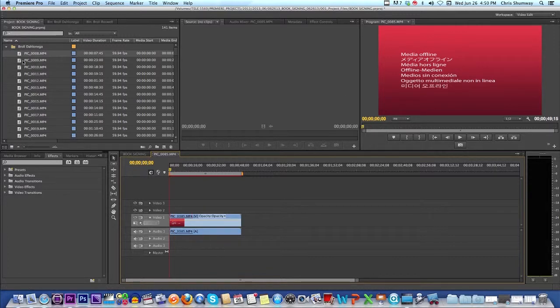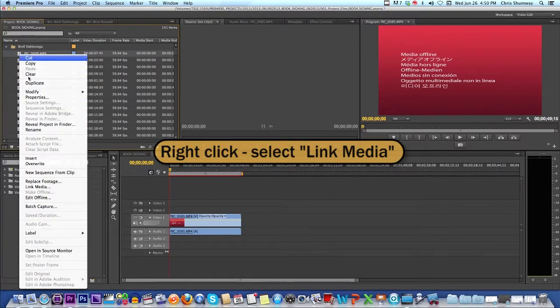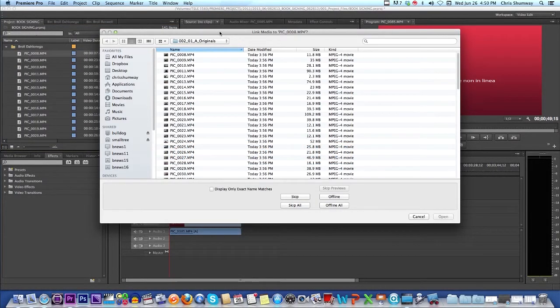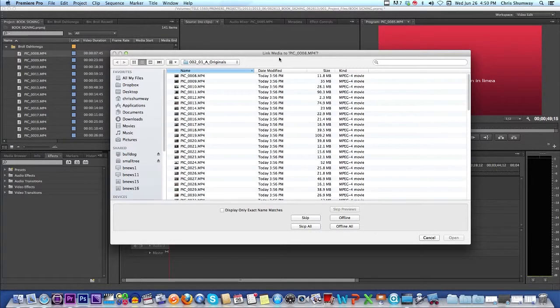Okay, so we've got to resolve that problem. I could have gone back when the project first opened and searched for those missing files and reconnected. But if I end up getting into the project, I'm at this stage, I can easily click on one of the clips. I could right click on any individual one and say, okay, I want to link this media. I want to link the clip back to that source file. And again, this same old box pops up. It says link to this media. Are you sure? Is this the one? Well, there's the name of the surface clip, the reference file. That's over here.